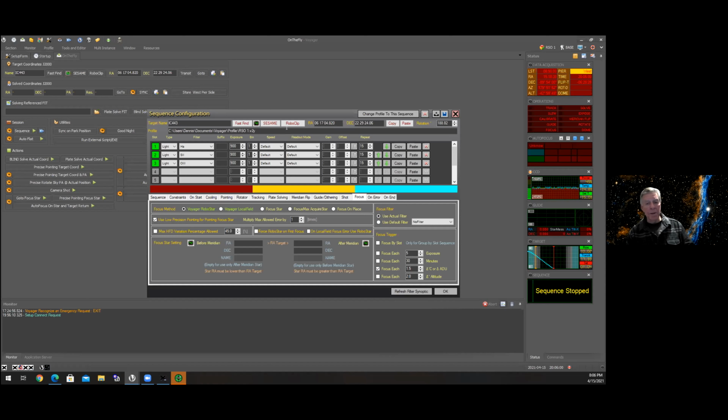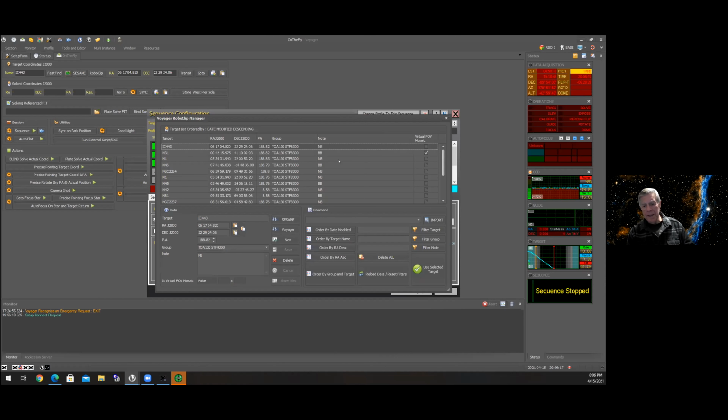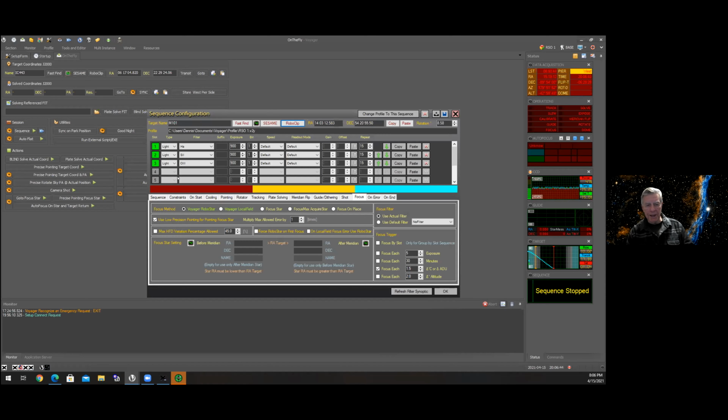Now one of the really cool things here is I've got this basic setup for narrowband, and literally all I have to do is go to this RoboClip that I talked about. This is a database of all of the pre-configured and previously acquired objects that I've done this year. If I want to select something new, I don't even know if 101 is even up anymore, but if I select that, basically that's it.